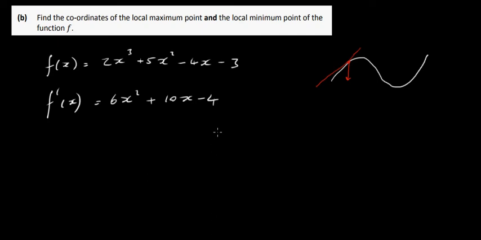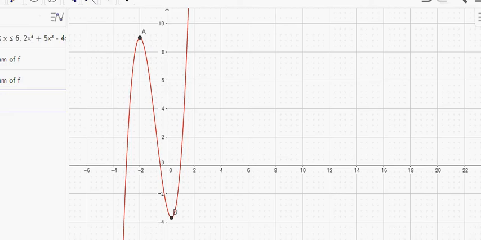Okay, so at our maximum point here and our minimum point here, the tangents will be straight across like this. They will be horizontal, so they will have zero slope. And there are only 2 points on this function that have tangents with zero slope. One tangent here and one tangent here.